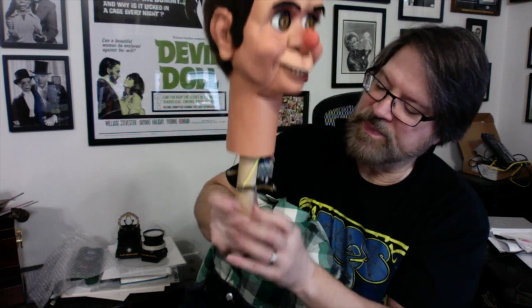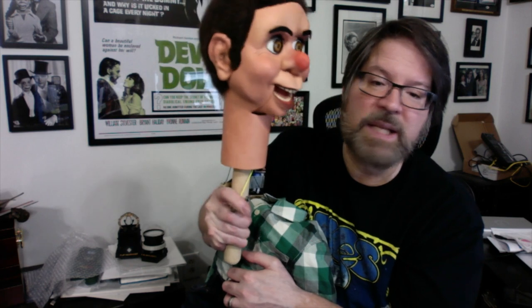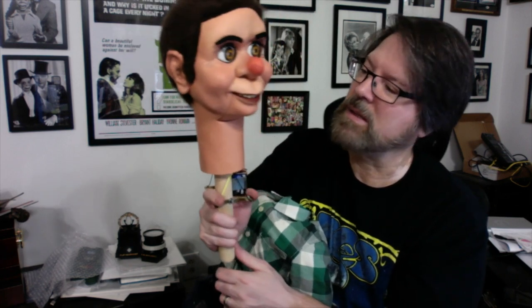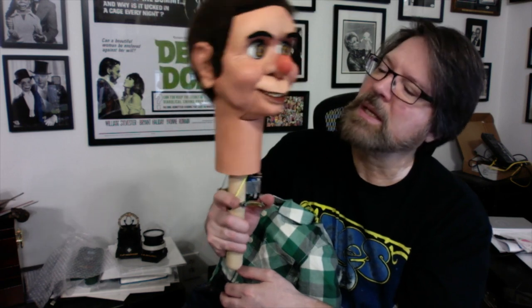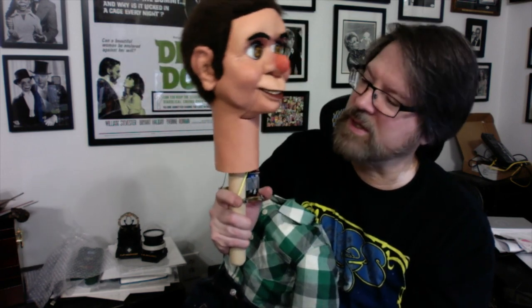So the front, got the index finger for the mouth, the slot on the mouth. Some people like that. They like the index finger. I'd use both. I'll go either way, depending on the figure. I could be comfortable either way. I did start off as a thumb slot jaw with another figure.